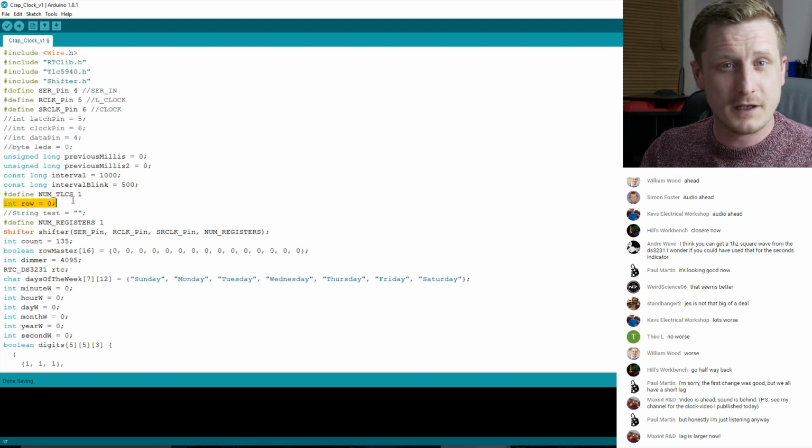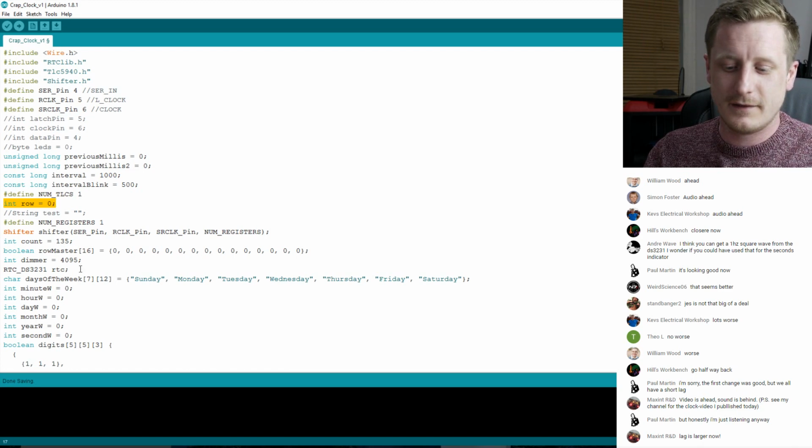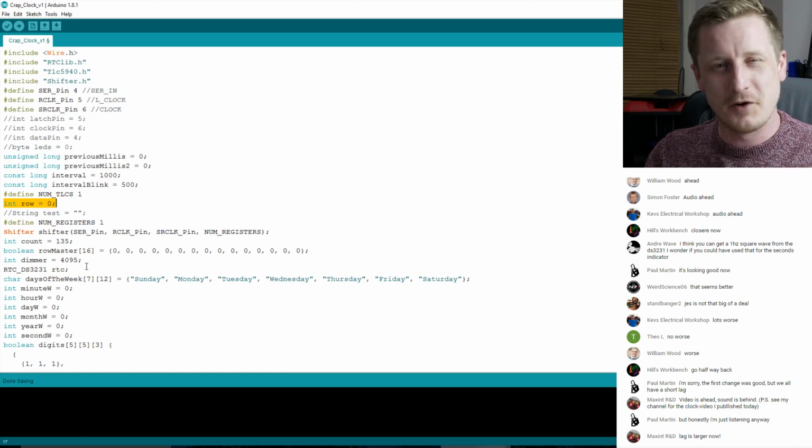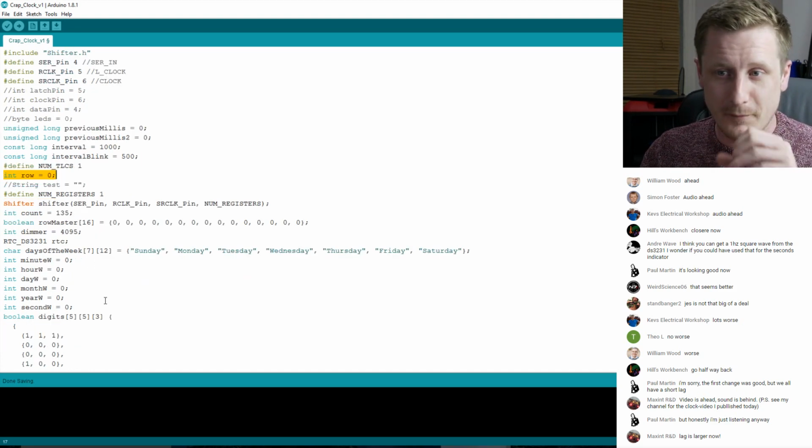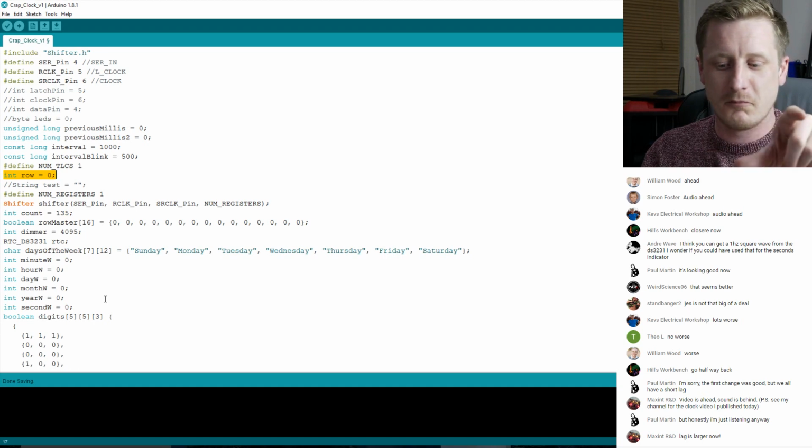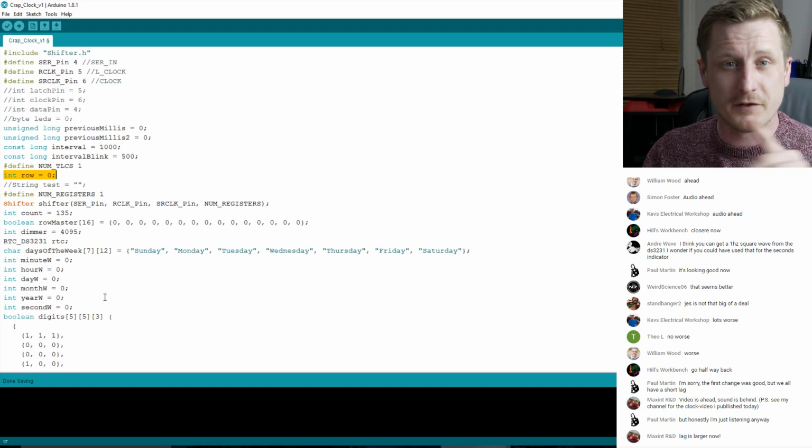Row is a really important one, and I'll explain why. What I hope to do is explain how the clock updates the display. How am I addressing those LEDs? Because while it is a matrix, it's not a matrix in the normal regard, I guess. I'm not addressing it in the same way, at least, and that's because I'm running the rows rather than columns.